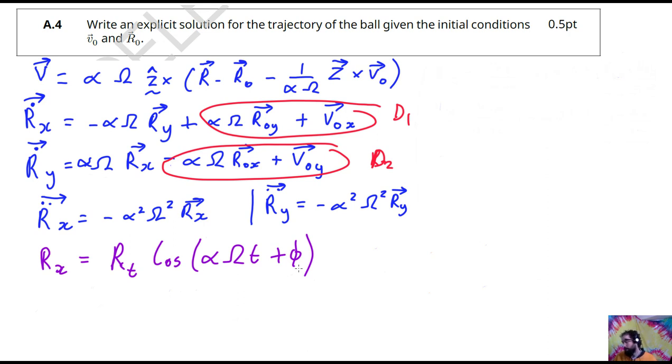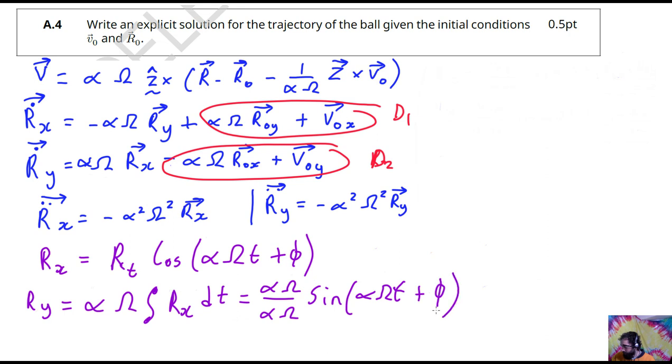So to do this, what we just need to do to find our y is we just need to integrate up. So we can just use this first equation. We're going to ignore the d1 part for the moment. We're going to deal with the constants in a minute. It's equal to alpha omega and then the integral of rx dt. Note, I'm actually using the second equation here. So I've integrated up the left-hand side where I had r dot y, and I've integrated up this side here where I've got alpha omega rx. Okay, then we can substitute in for rx, and then when we integrate, this term just becomes 1. And what we also need to consider is that there are some constants on the end here that I don't know yet, so I'm going to call this one plus c1. Sorry, I just realized I missed a factor of rt on our equation for ry.